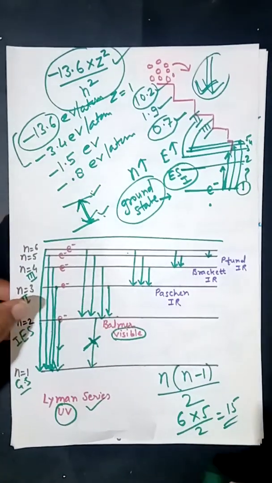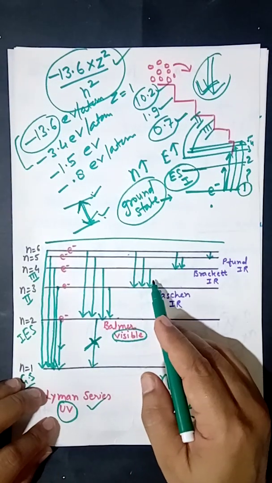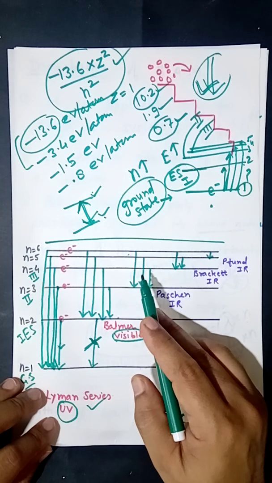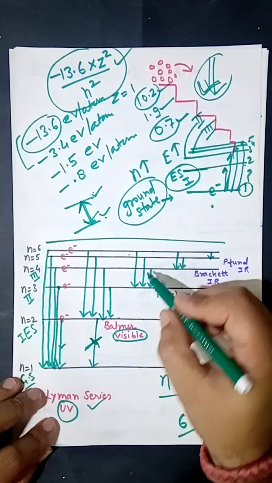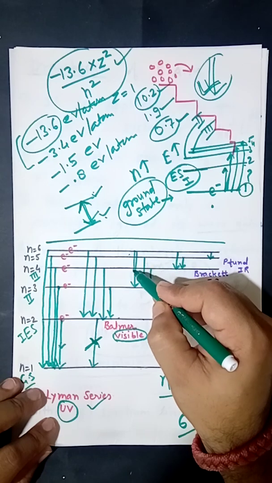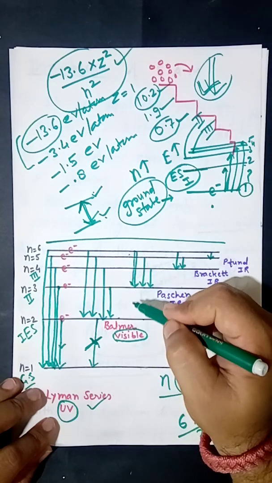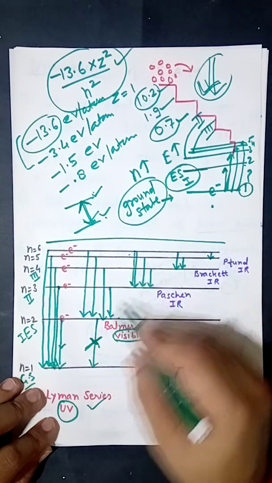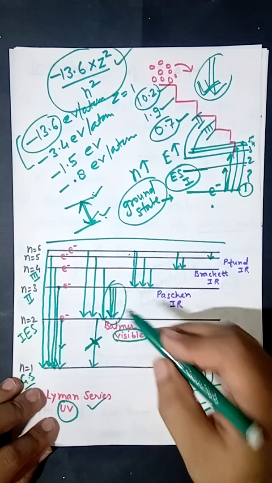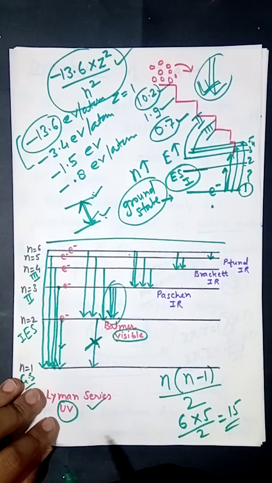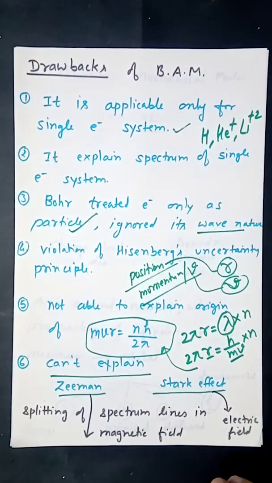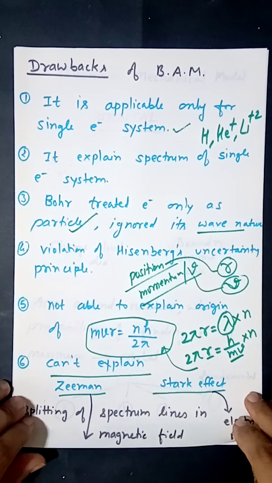Yes, just look here. Right now you can see 1, 2 and 3 lines. But when Zeeman applied a magnetic field, Stark applied an electric field, this line gets split into 2 or more lines. For example, here right now you can see only one line, but in presence of magnetic and electric field, this line gets split in 2 or maybe 3 or maybe 4. Not only this, but all the radiation splits just like this. And Bohr was not able to explain how this line gets split in 2, 3, 4.